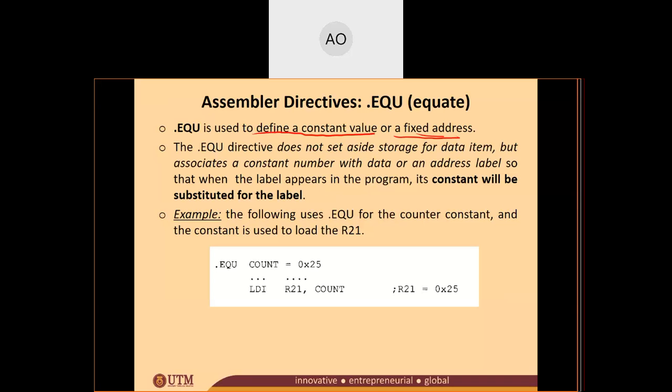For example, .equ count = 0x25, meaning every time you see the word count, you know that the value is 0x25. Below that you have the programming, ldi R21, count. So you know that count here is 0x25. After you execute this instruction, you load 0x25 into R21, so your R21 now becomes 0x25.